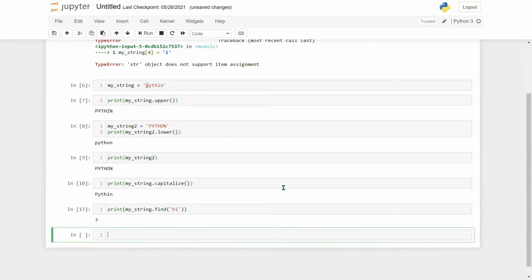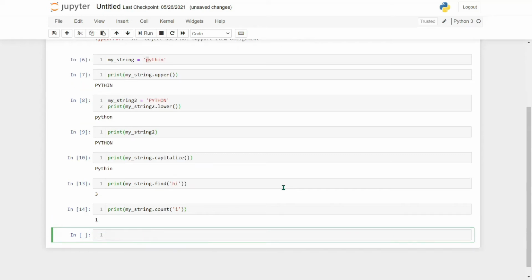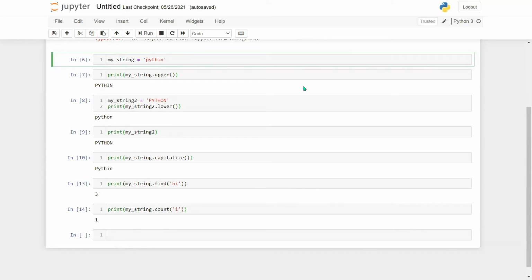Next function that we are going to use is count. This is the function that is used to count the number of occurrences in the string. I'll show you in a bit how that function is used. This code will basically return the count of occurrences of i, right? If I run this cell, I will get 1, because my string is containing only one i. Let's go ahead and make it 4, right?